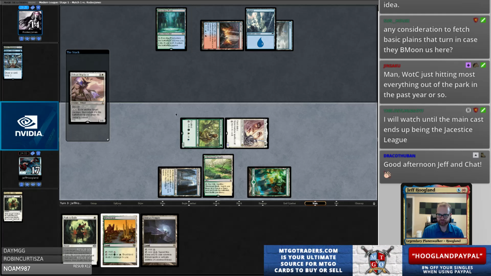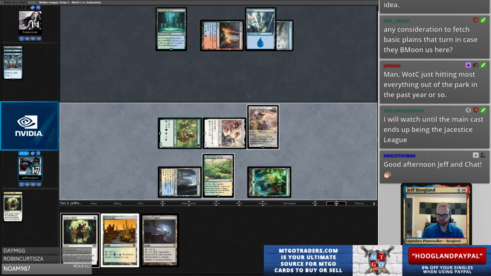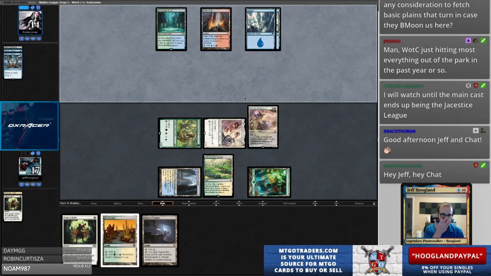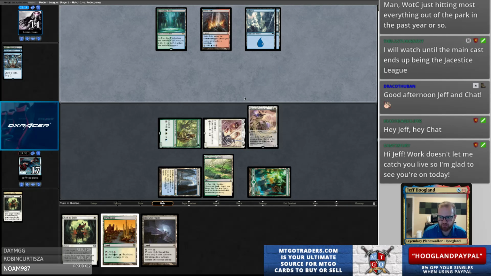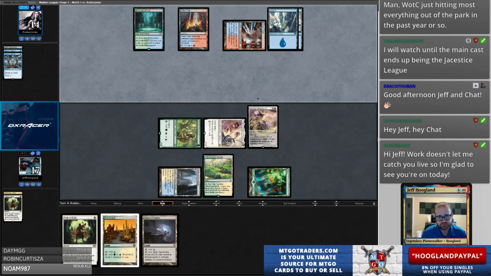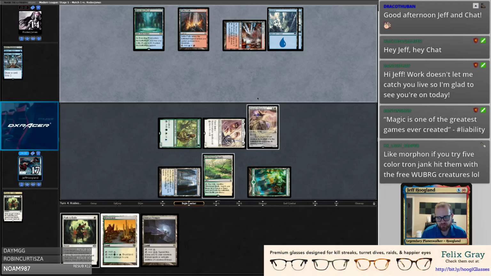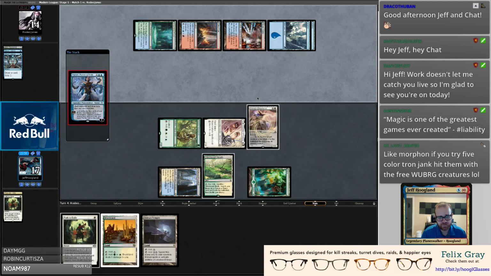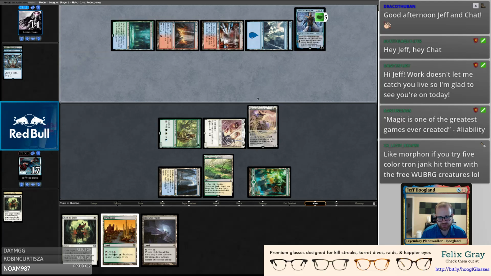Afternoon, Draco. Yeah, everything other than the MPL, WotC's been doing pretty good work with. MPL hot mess aside, they've been doing good stuff. I agree. Narset, Parter of Veils, sure.